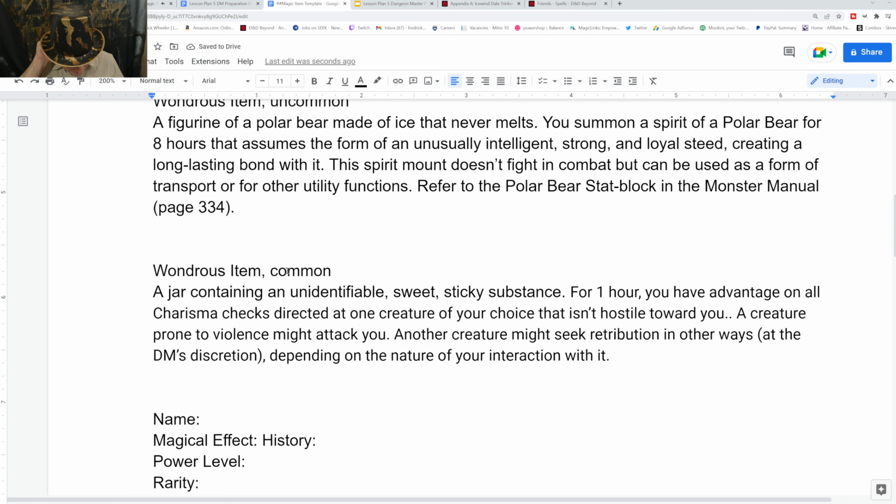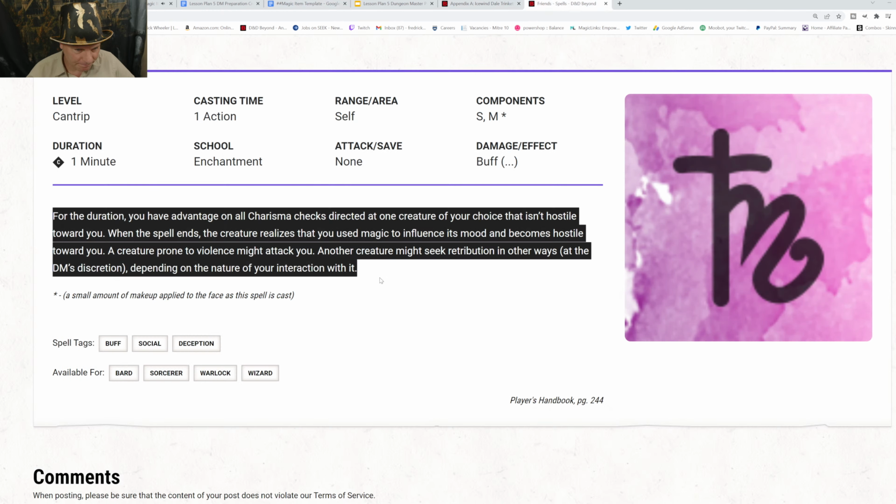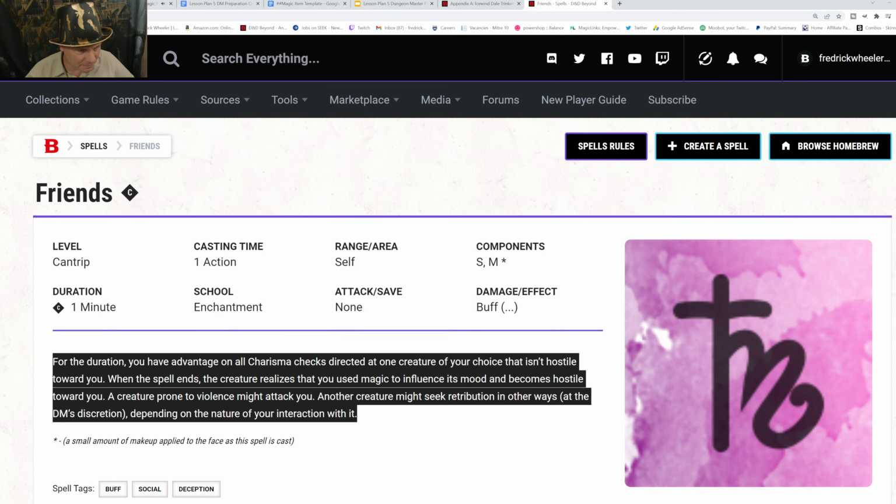An hour? They'd be following you, nervously not knowing when the effect wears off. 5 minutes of friendliness. Yeah, I'm inclined to go with that. I'm actually inclined to go with the idea that it's got to work on an animal only. It's got to work on a beast. Let's get it right down to the nuts and bolts. We want it to work on a beast, and not only do we want it to work on a beast. Maybe that's not the right spell.